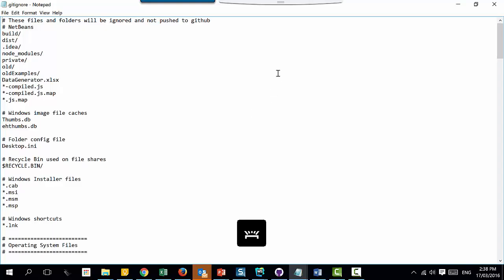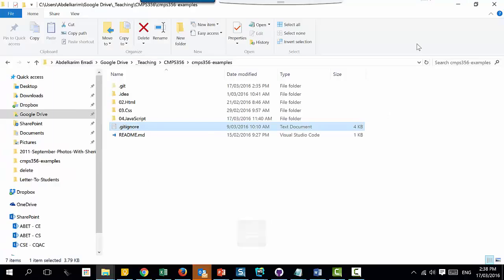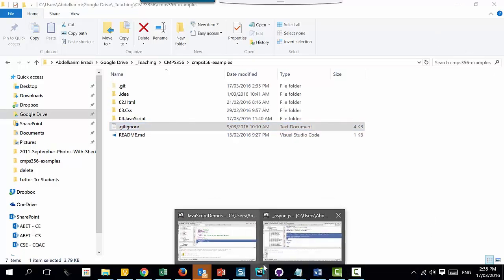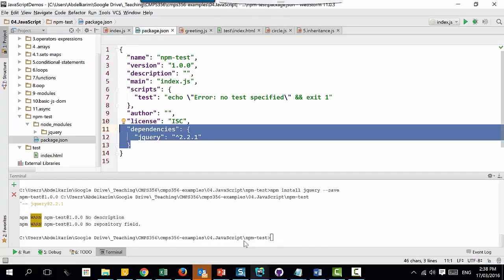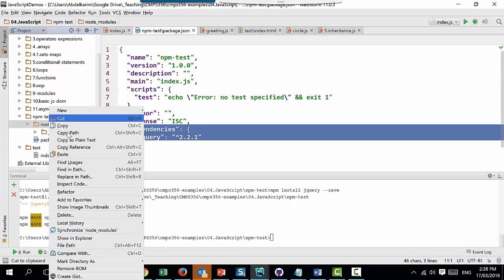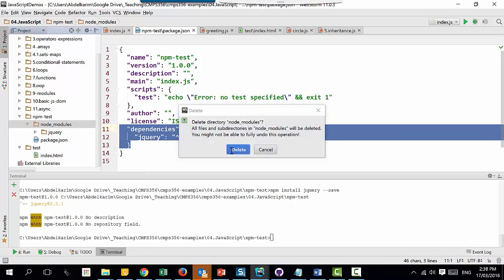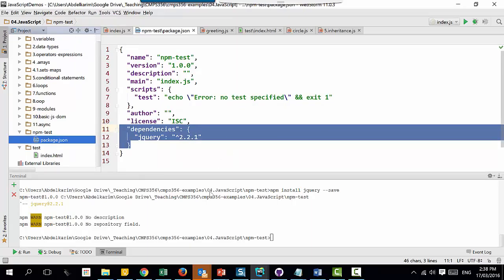Now, when you synchronize, you will get the project, but you will not get the modules. Are you following? When you get the project, you will get it like this. Let me just remove this one. No problem. Don't be scared of this. You can delete it. It's not yours. When you download this new project, you will only get the package.json. The first thing you do before you send me an email saying the example does not work is to do npm install.